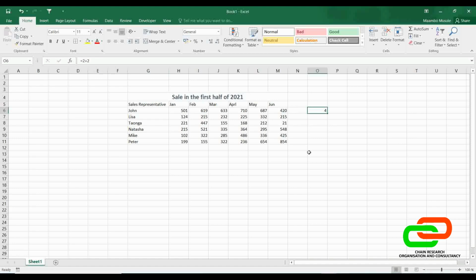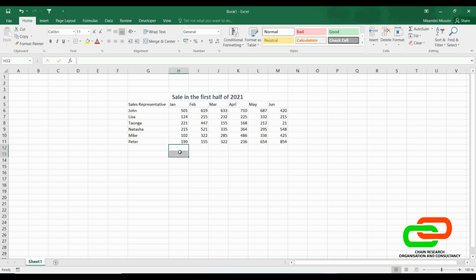We can use any mathematical operation. If I want, I can say is equal to maybe 9 times 78, say enter to give us 702, just like that previously. So it can be used as a basic calculator, and that's one of the functions that make Excel so powerful. So let's now apply calculations to our example here.